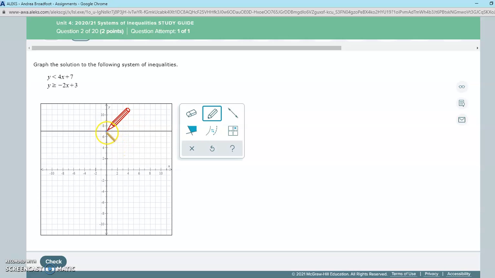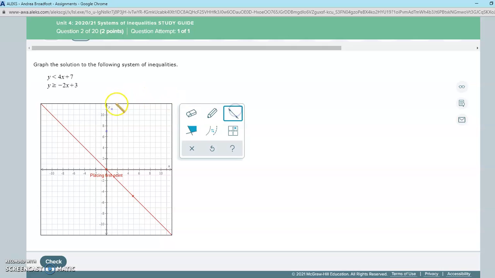And then I'm going to use my slope of 4 over 1 to rise up 4, 1, 2, 3, 4, and over 1, and put a dot there. I'm going to use my line tool to connect my two dots that I've already graphed, except I don't want it to be a solid line here. Oops, and you know what? I don't have my line all the way correct, so I'm going to erase that line.